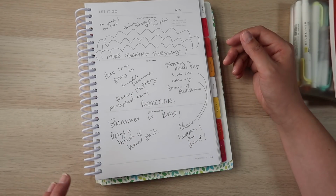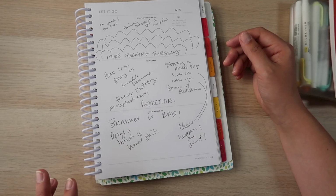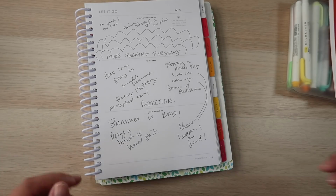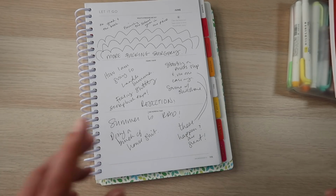But I also am hopeful that I will open them, start doing them in the terms of Skillshare, and that they're going to be fun and I'm going to like doing it. So, half a dozen of one, 6 of the other. I don't know. I'm hopeful that my summer will be rad.